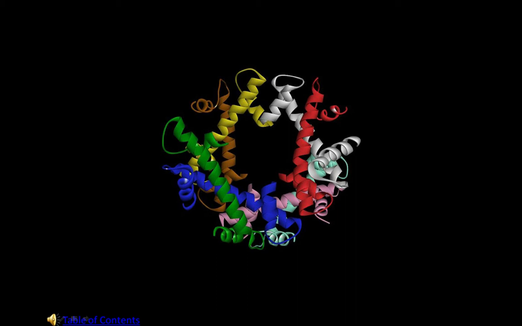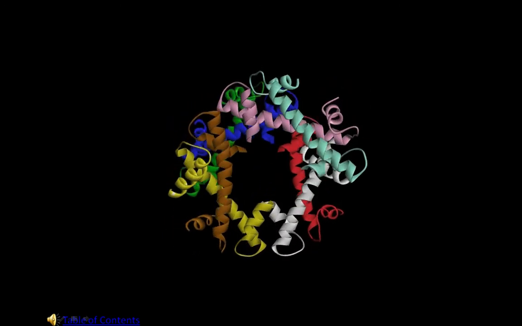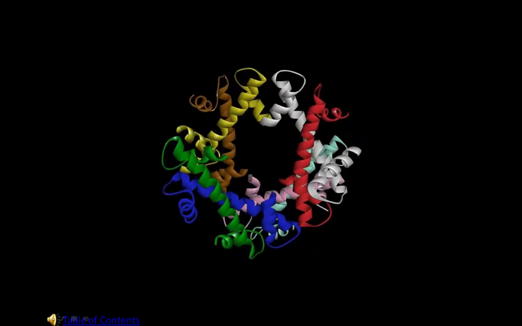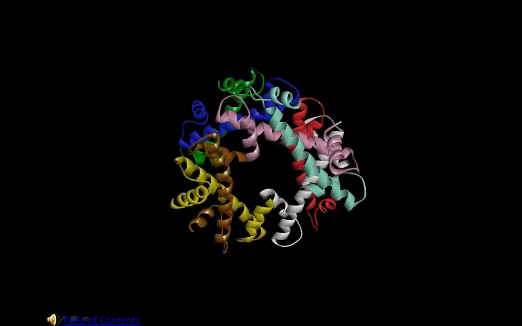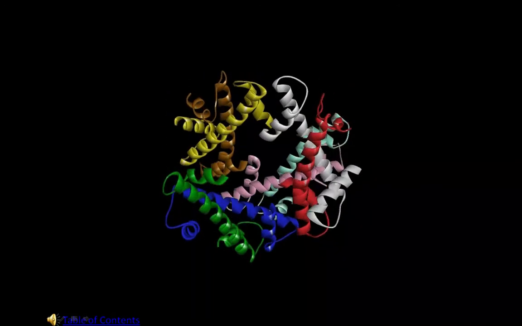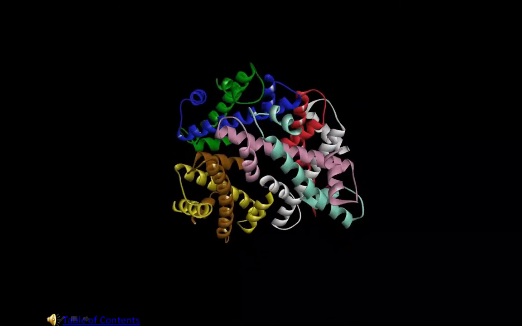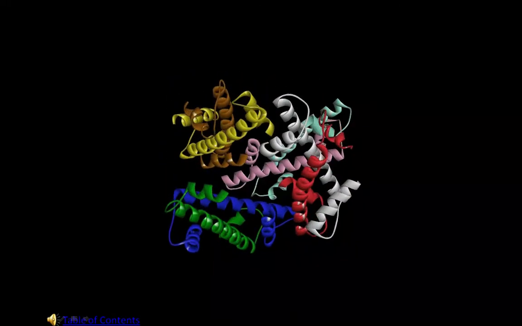Here's what you see if you rotate the histone octamer core. Hopefully, as it rotates, you'll recognize some of the substructures we've been looking at. This slide is not really necessary if you have virtual visualization software, but if you don't, you'll never be able to satisfactorily comprehend the 3D form of the histone octamer without movies such as this one. So let's just watch as it rotates a bit more.